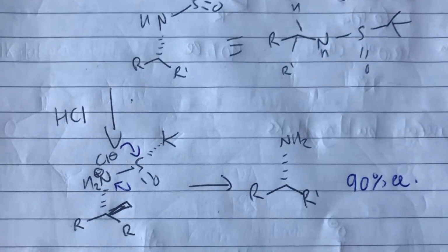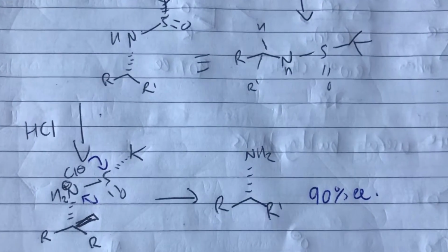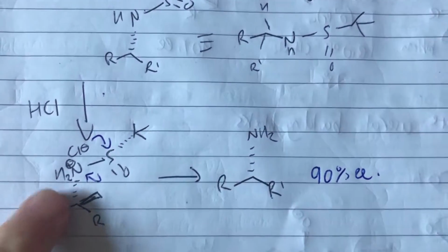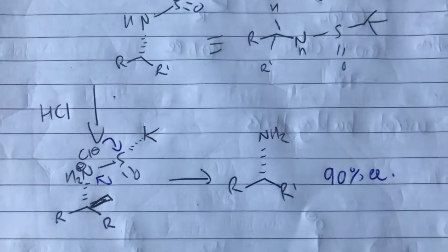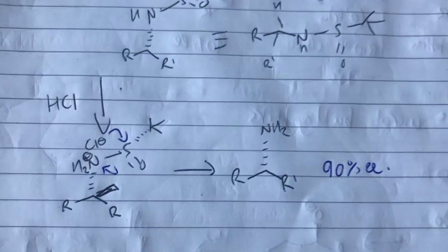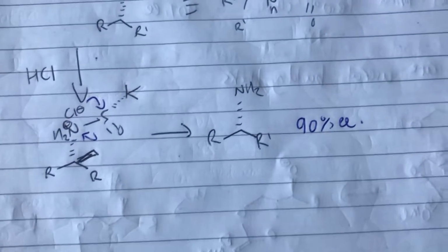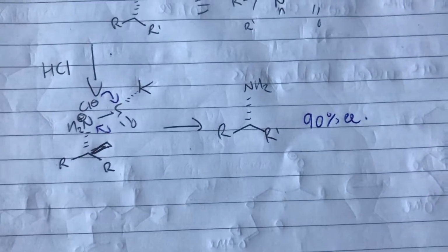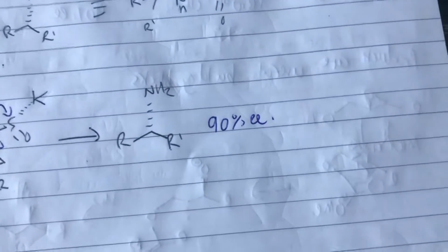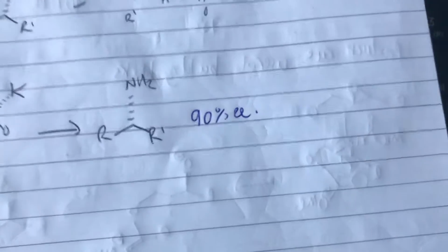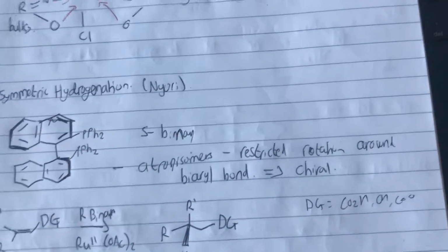We can use a strong acid, HCl, using the chloride, where the hydrogen protonates the amine part, and then the chlorine can attack the sulfur to remove that group, pushing its arrows back onto the now positively charged NH2, and then we get the product, the amine product there. I think that's everything for this. Yep, that's pretty much everything.